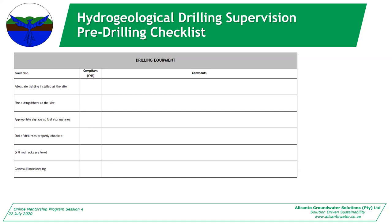End of the drill rods must be properly capped. That's just to avoid any gunk getting inside the rod, any mud, any rodents or insects, something that can block the rod when they put it up. I've heard stories about mice and rats getting into the drill rods when they're not secured properly, and then they turn the rod up and it just blocks, and it pops your hydraulics on the headgear of the rig. And the drill rods are level, again, so that they don't roll away and run over someone's foot.